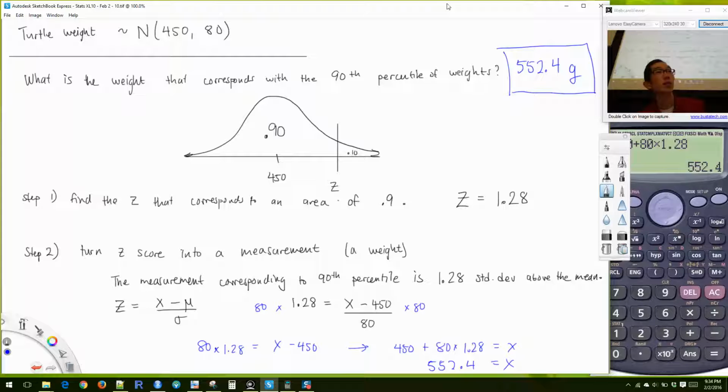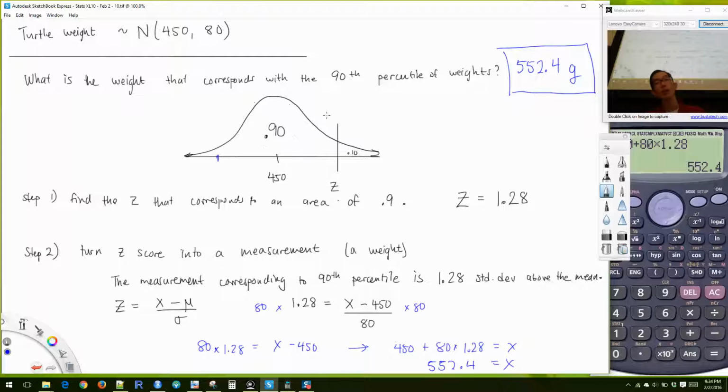Yes? So why draw that out? If we didn't need it? Why did I draw this out? Yeah, I guess we don't need it. You're right, we don't need it, but it also helps us do a little bit of a sanity check, right? Let's say I went through the work, but I made a mistake somewhere along the way. And instead of 552, I got 352, okay? Would 352 make sense for the 90th percentile of weights? No, it would not make sense because 352 would be down here, okay?